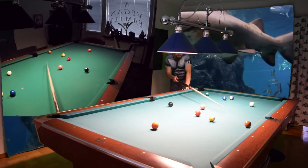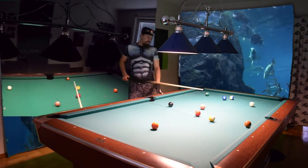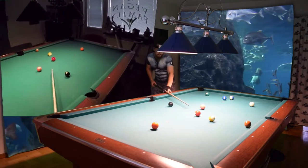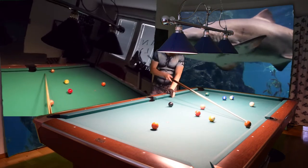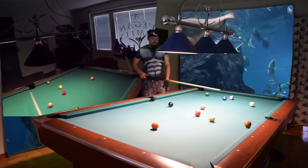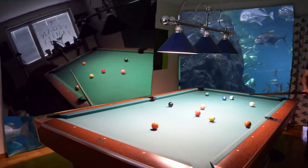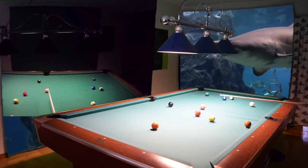Here, with this angle, I really need to be on the four ball — I want to be on this side of the four to come to the five. But if you have too much angle here and you attempt position for the four ball, you might scratch in the side. To avoid the scratch, many people hit the rail on that side of the side pocket, they come too short and have a tough angle on the four ball — it's tough to get to the five ball later. You'd rather be straighter in on the three ball and draw it back, but I just don't like that alternative — many things can go wrong.